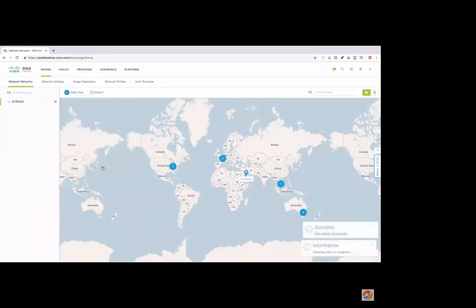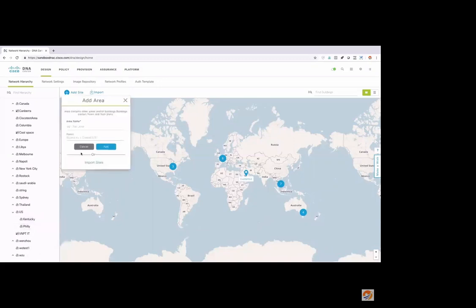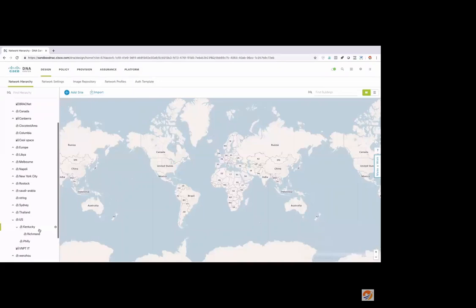We'll add that. Then I can add an area under Kentucky, and we could say that's Richmond. And within Richmond, I could say I want to add a building.